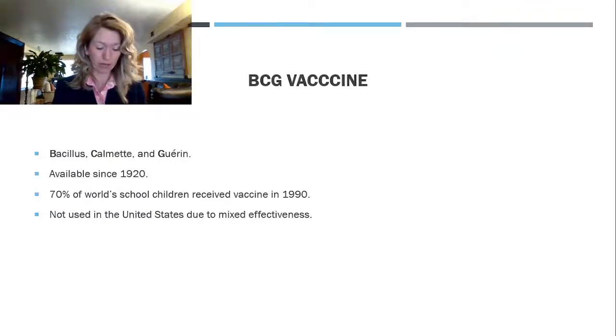Although the vaccine has been available since the 1920s, we don't use it here in the United States. Its effectiveness seems to be tied to the age at which it's administered. Though considered reasonably effective for young children, it seems to have nearly zero effectiveness for adolescents and adults. Even more tragic is that children who are in the greatest need of the vaccine, for example, HIV-positive children in Africa, commonly develop a fatal infection from the vaccine.